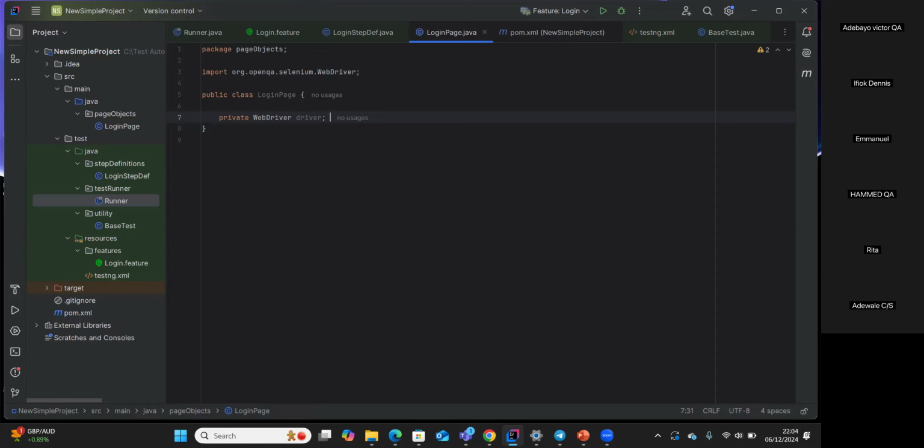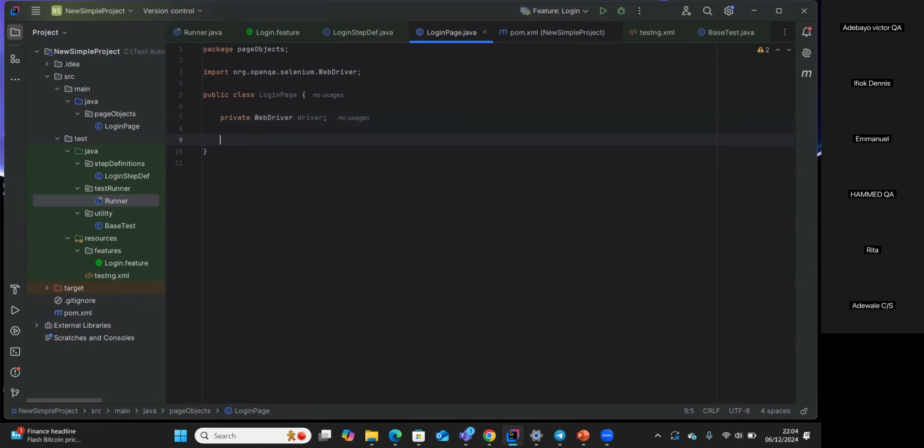Now press enter, and press enter again. What we want to do now is start interacting with the web application.